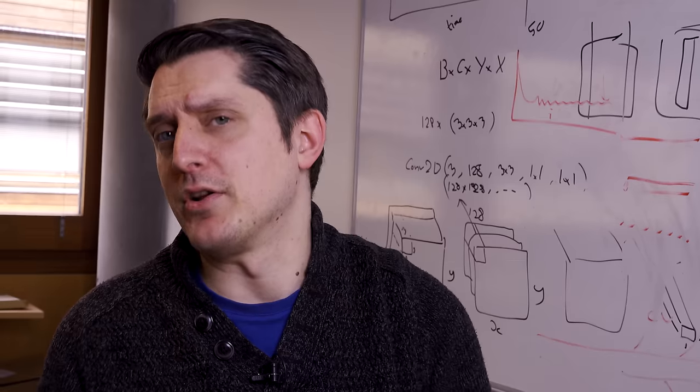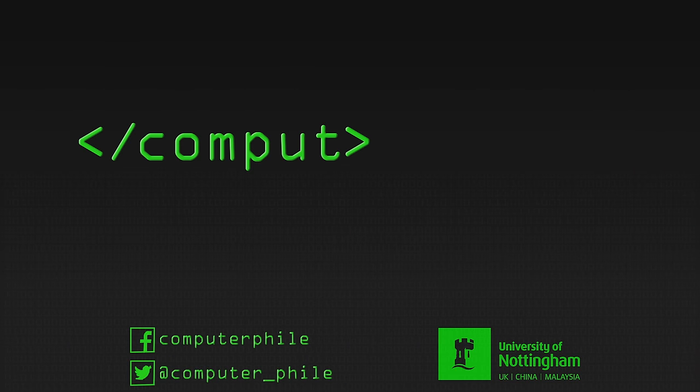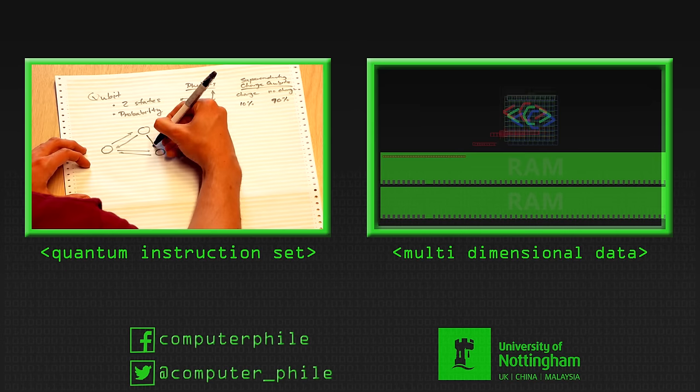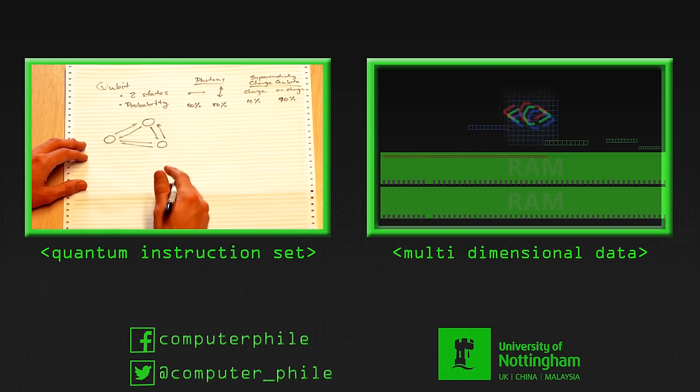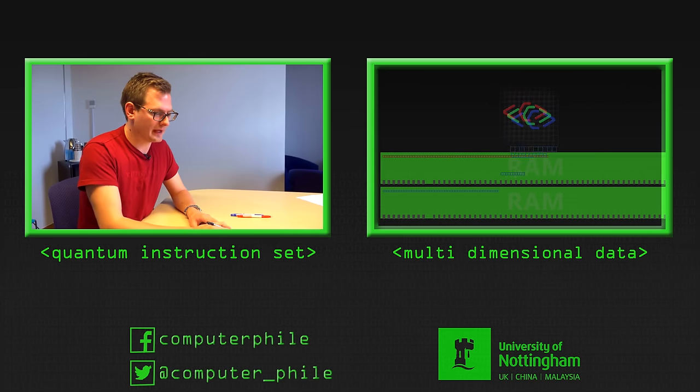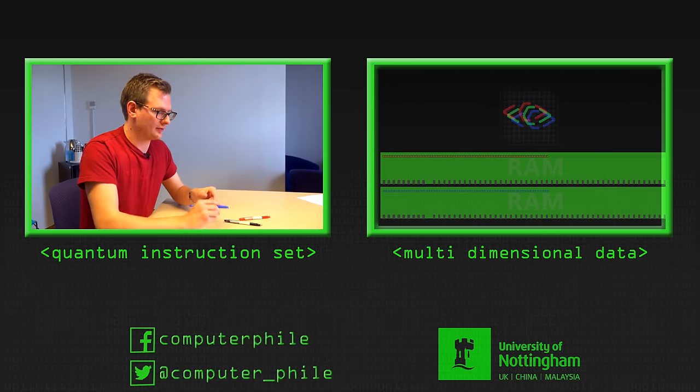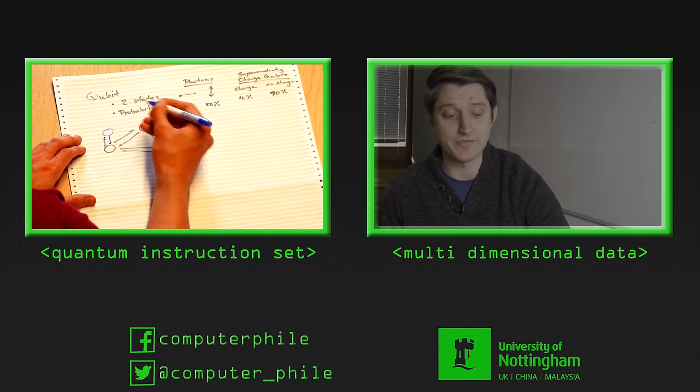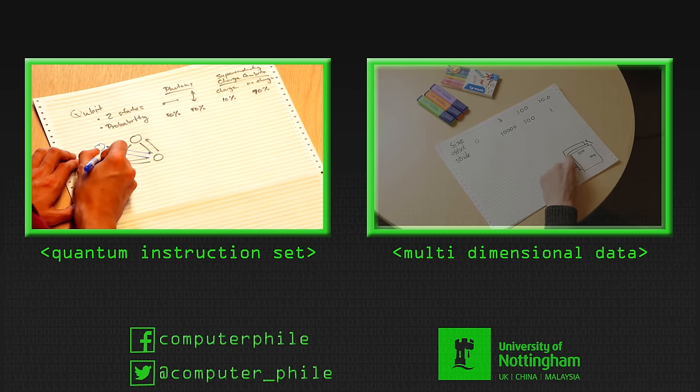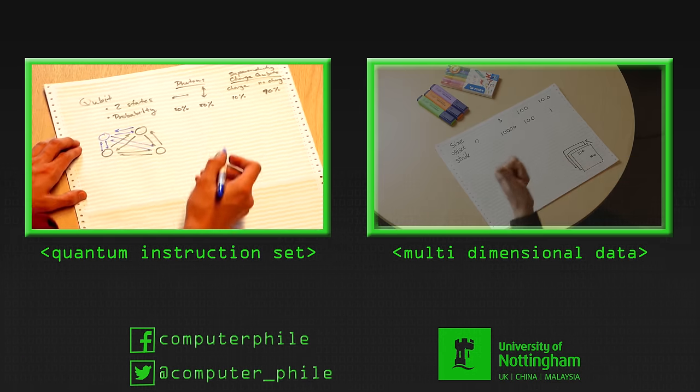The idea is that these qubits can interact—this guy can interact with this guy, this guy can interact with this guy, and these can interact with one another. And every time we add a qubit, if we were to add a circle here, let's say we added this fourth qubit right here, we notice that every single one of them can now interact with it. We have to draw lots of these lines.